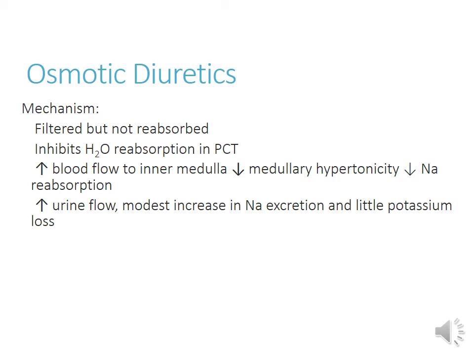Okay, and then the last group of diuretics we'll talk about are going to be our osmotic diuretics. So these are things that get filtered in the glomerulus, but they do not get reabsorbed once they're in the actual rest of the nephron. They are basically high solute solutions that will end up drawing water along with them, and so it inhibits H2O reabsorption in the proximal convoluted tubule. So just drawing a lot of water into the lumen where it can be excreted. Again, a lot of these items are going to have pretty high tonicity for the most part.